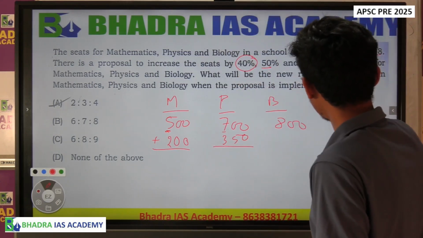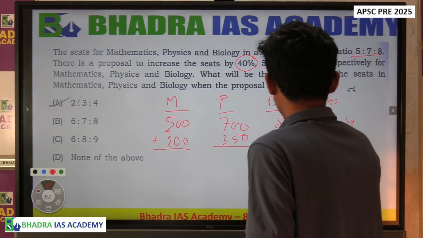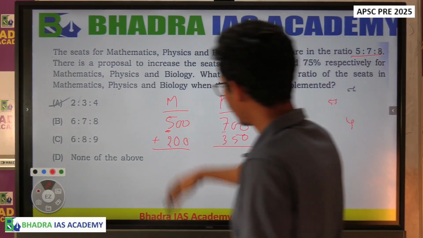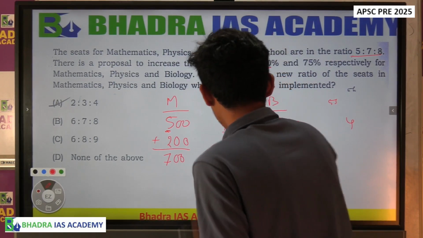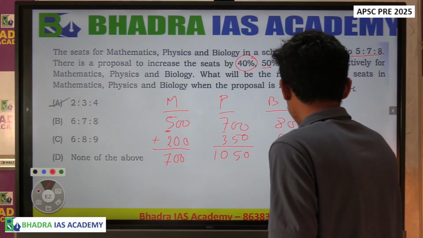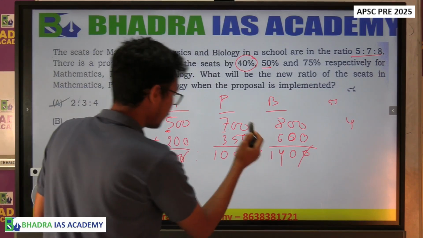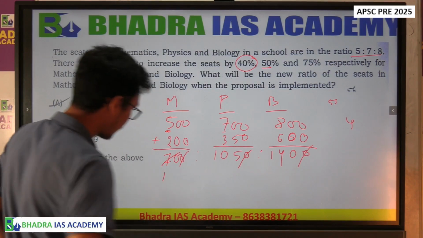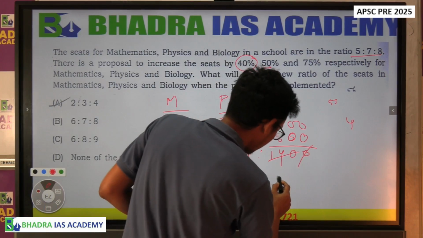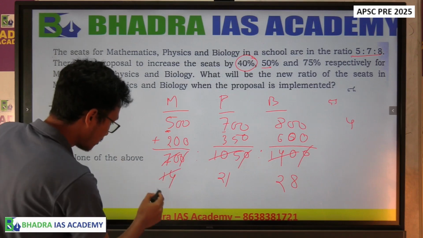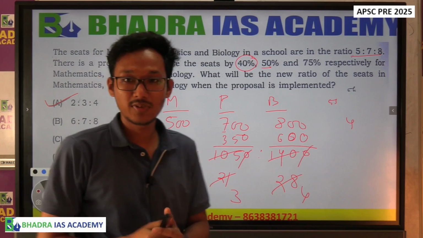Now 75% here, so 8 into 75 ho, so 8 5 40 ho, 56 and this 60, so 600 ho. So now kiman hobo notun seat keta, this is 700 and this is 350, yate 1050. Now yate hoy gol 1400. সো কিমান হ'ব 0 0 0 ক্যান্সেল. সো এটা রেশিও লাগে. ওকে, সো 5 এর যাব 5 বার গল 20 14. সো 5 এর গল 2 times 21 times, তো 5 এর গল 28. 7 এর যাব, সো 2:3:4 এড আছে, সো A will be the correct option.